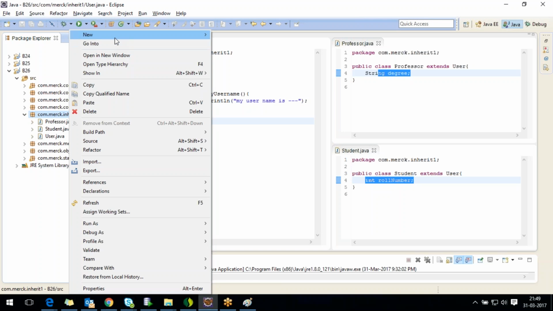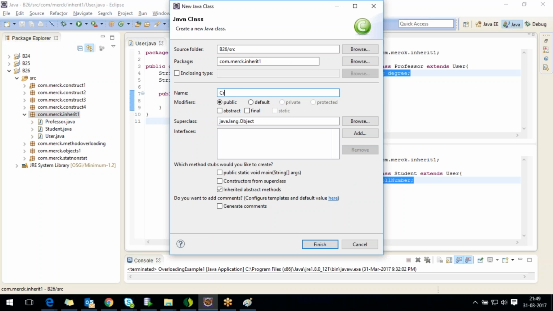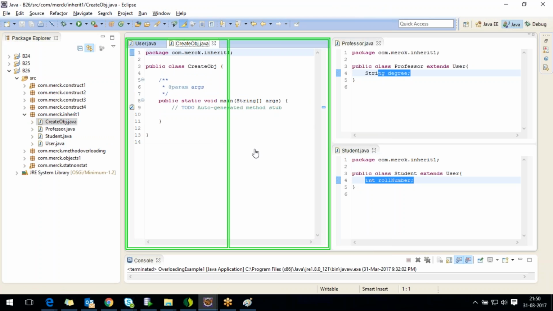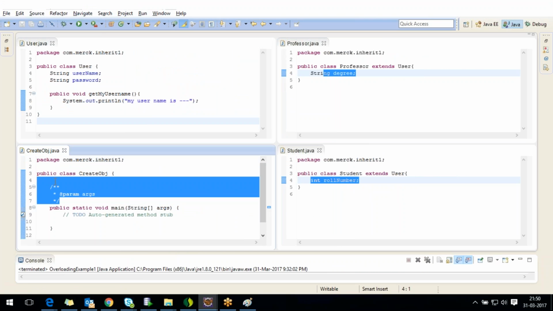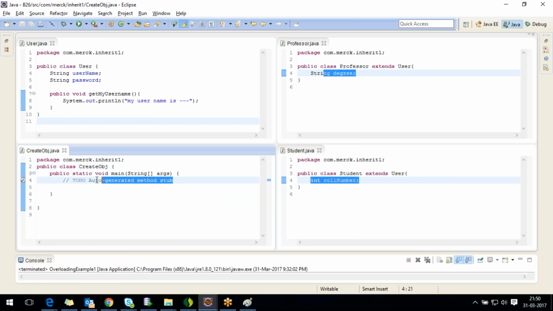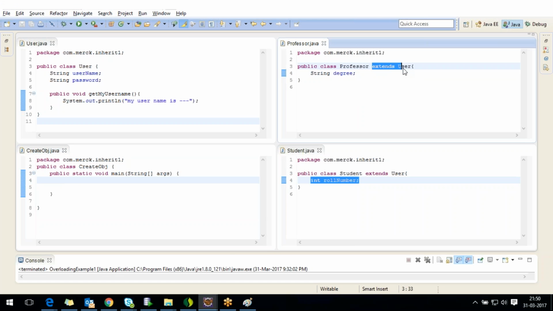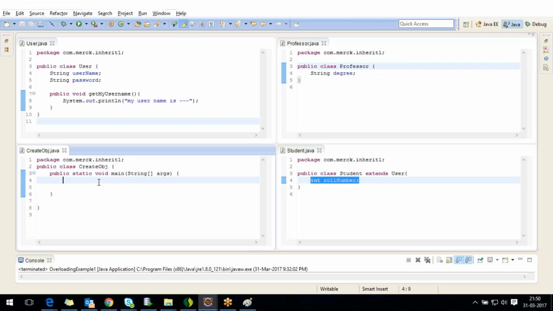now let me have one more class called create object. Okay, one more class called create object, guys. Okay, something like this. In this create object class, first of all, I will create the object. I'll not say extends here for professor. Okay, I will not say extends. I will create the object of the professor class. Professor p1 equals new professor. Okay, this is my class, guys. Now, what are all the properties which are there in the p1 object, guys?